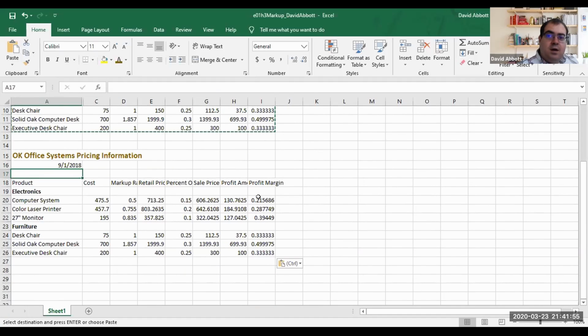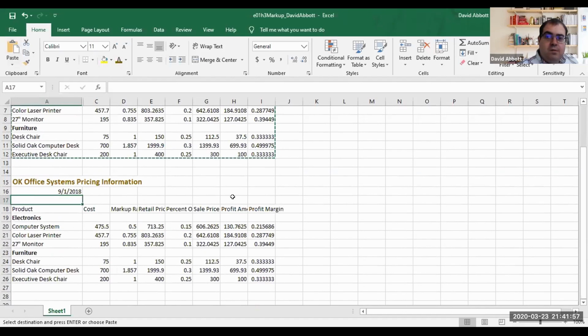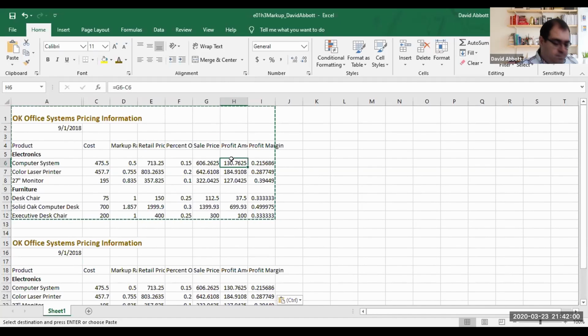And we'll click on H6. And then notice that we can see the formula up here in the formula bar. Okay. But if we click on H20, notice that because the formula isn't saved, only the value is. When you use that type of a paste, notice then it just shows just the value. Okay, and then we can go ahead and save our work.